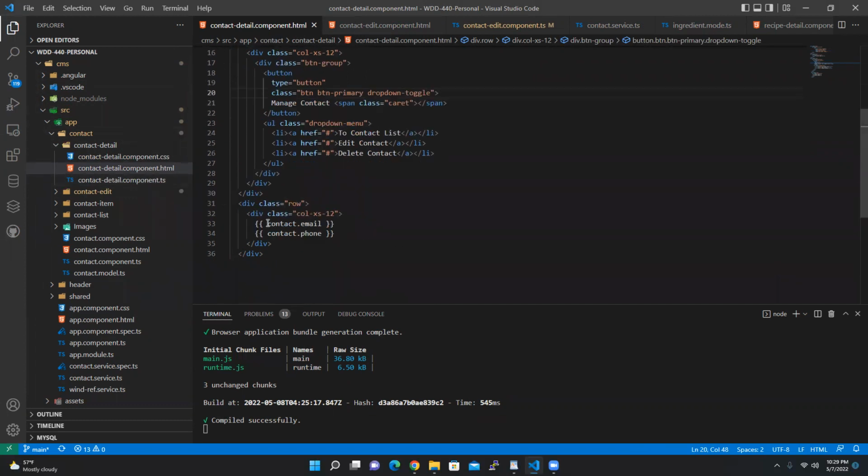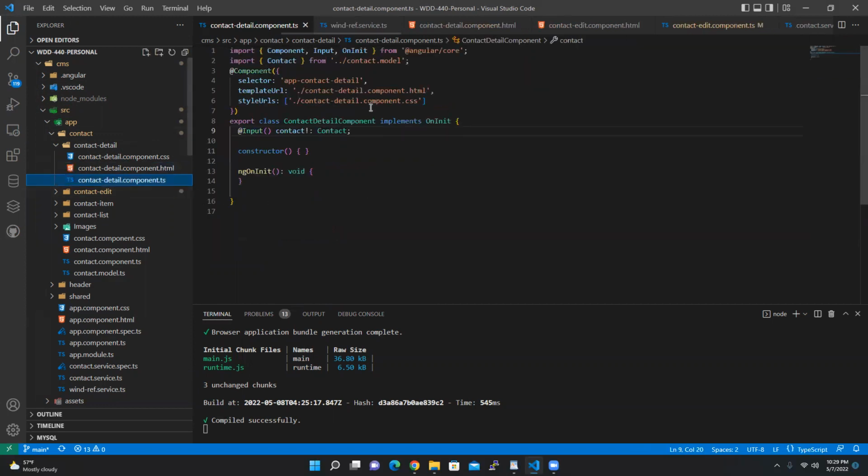And here's to display the contact email and the contact phone. That's all I have so far. And here's the details. We're importing the contact from the contact list.